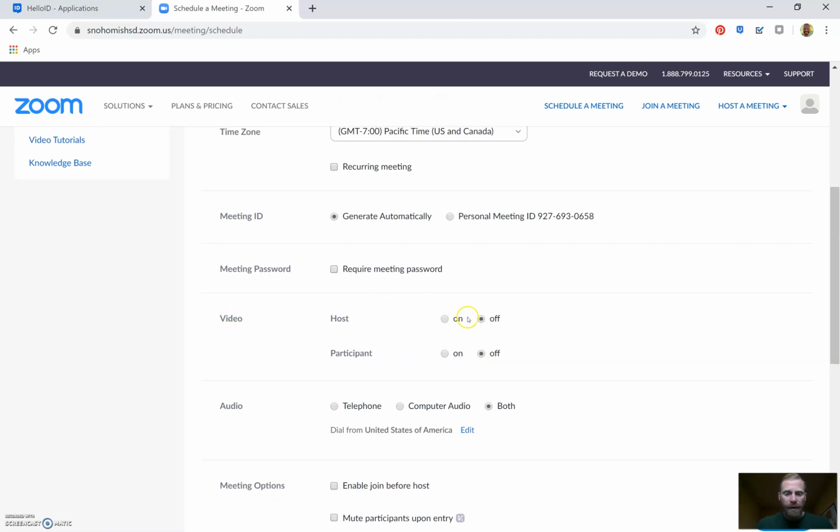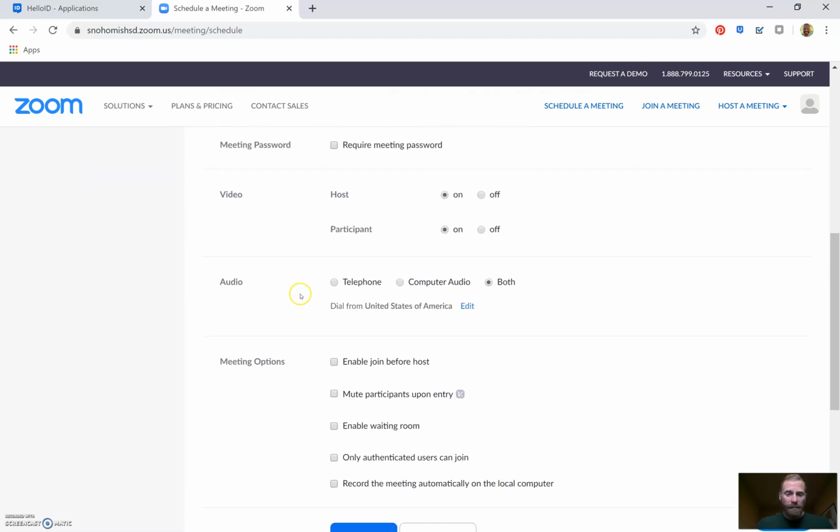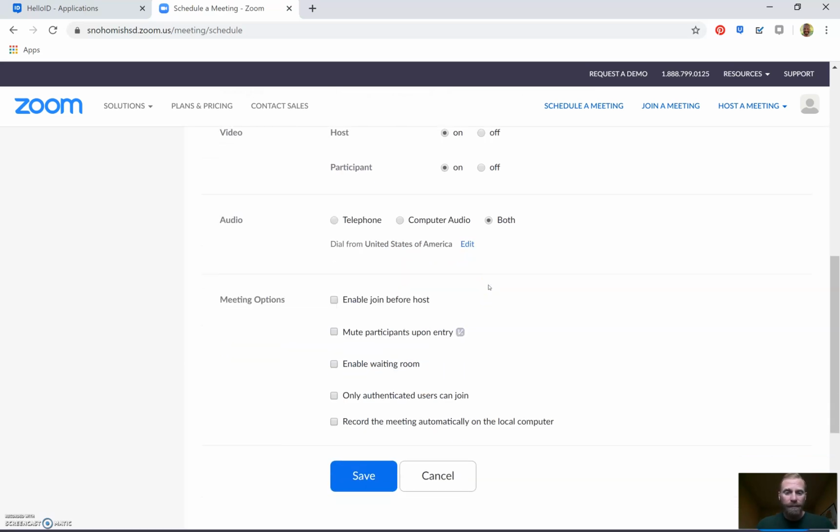So the video, if you want to have a video meeting and want to have people's video involved, you could hit on for the host. And if you want other people who are joining the meeting to also have their video be available, hit on as well. For the audio, I would just say both is fine. There is an option where you can have people dial into the meeting to get the audio. For the vast majority of us, because we're going to use webcams on our computers, computer audio would totally be sufficient. But I don't see any reason why you wouldn't leave it as both if someone does need to dial into the meeting for their audio.